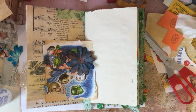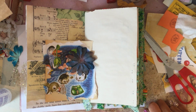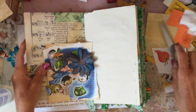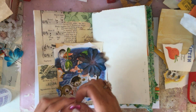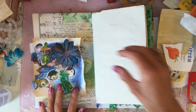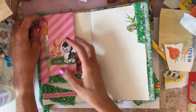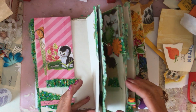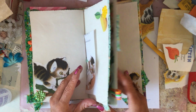So I'm here again to work on our journal that was inspired by my holiday journal. I had hoped to come back to the previous video, but to be honest, when I looked it was up to 45 minutes. So I just thought I was better off coming on and doing a whole other one, because there were quite a few pages still left to do, and we wouldn't realistically have time to do them all without it then being an endlessly long video.